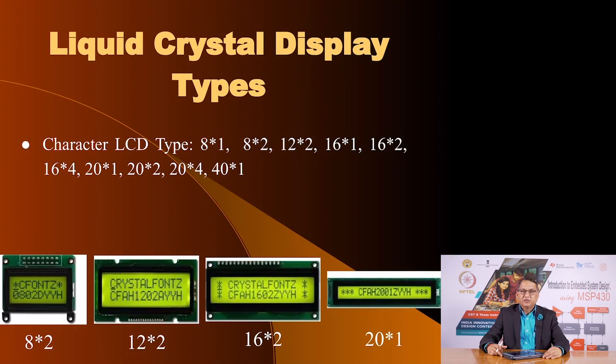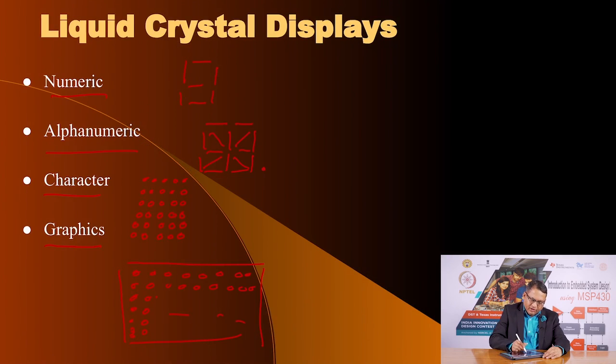These liquid crystal displays, especially the so-called character LCD displays, we are not going to talk about numeric and alphanumeric, because numeric and alphanumeric displays do not have the ability to share much variety of information. We are going to concentrate on character LCD displays in this lecture, and I will mention what graphics LCD displays you can have.